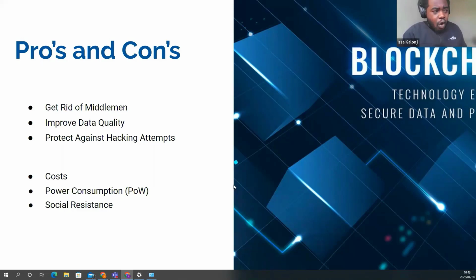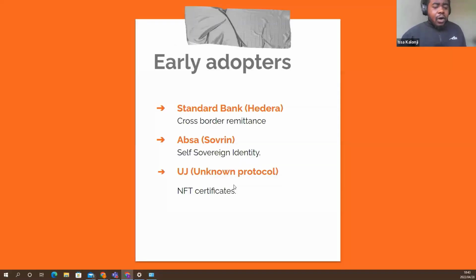And in terms of another con, we have social resistance. Now, the implementation of blockchain, as we would have seen from the example of the use case that I provided, cuts out a few middlemen. In my example, we cut out the attorneys, because we would have a smart contract in place that would govern the entire process, and there wouldn't be a need for that. So social resistance, because there are players that would be negatively impacted by the integration of enterprise blockchains.